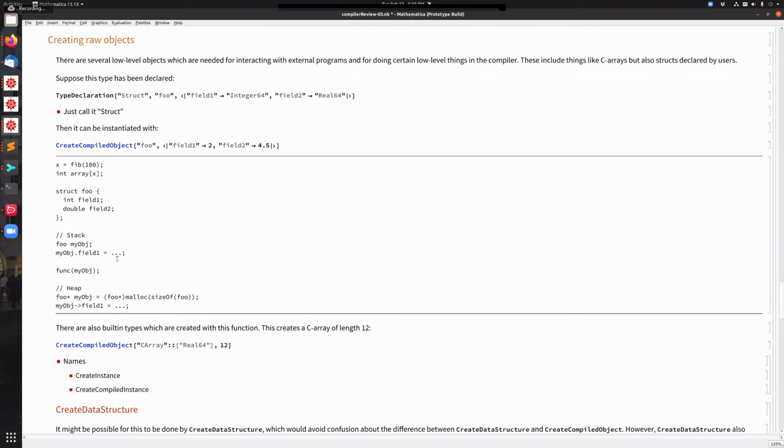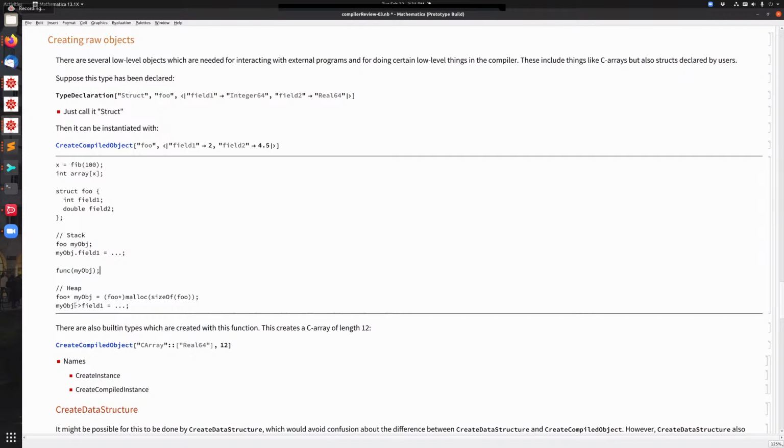And you can return it. Wait a minute, you can't return it when the stack has been unwound. You can return it from this function, you can't return it from that function. You could return my object from the function as it's written there, because this is the value semantics version, which makes a copy when it does the return. It would copy it back. This is how complex numbers work, for example. That's because I've written this in the value semantics way. So it's not a reference, you don't have an address. If you do sizeof this, you have the size of all the elements rather than a pointer.